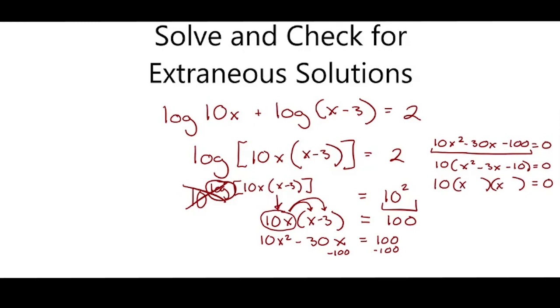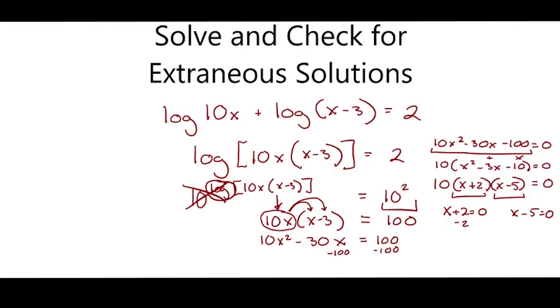And now because this here is minus, I know that I will have a plus and a minus in my parentheses. Two numbers that multiply together to be negative 10, but add together to be negative 3 would be positive 2 and negative 5. Now I have two binomials that I can set equal to 0. You may be asking, what do I do with this 10? Well, if I divided both sides by 10, the 10 would just cancel. So I can set x plus 2 equal to 0 and x minus 5 equal to 0.